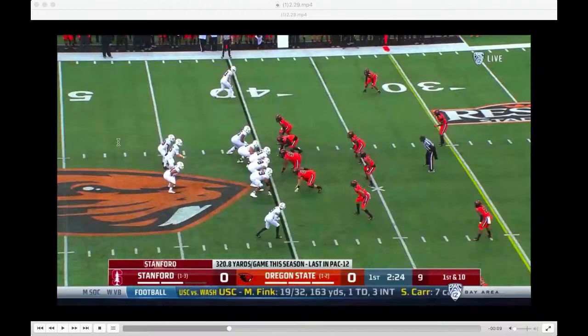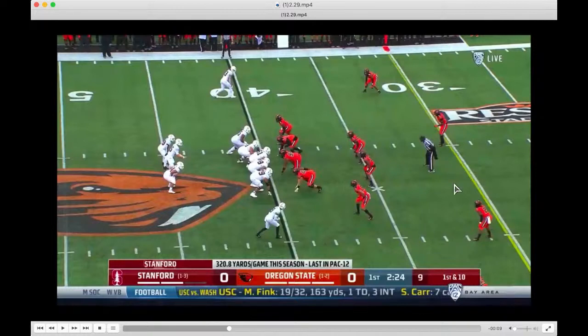something that popped up a few times for Oregon State, not just in this game, but in several games over the last few years, and it's that even when their defenders have leverage, they don't necessarily have the talent, ability, or execution to take advantage of what the scheme is giving them. So we can see a good example of that right here.